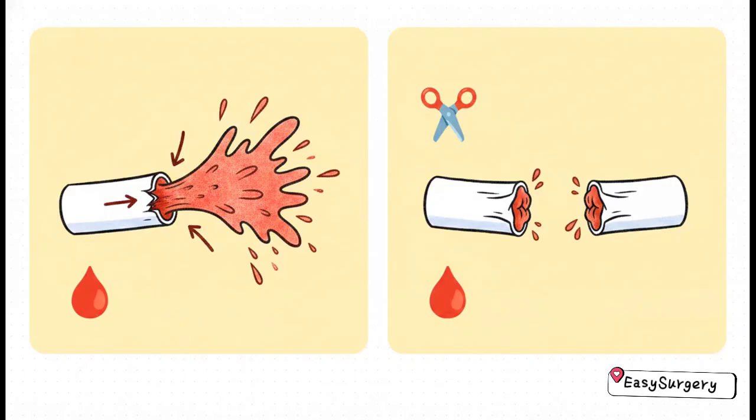Here's a classic exam favorite that always feels a bit counterintuitive. A lacerated or partially cut artery actually bleeds way more than a fully transected one. Why? Well, when a vessel is completely severed, natural vasospasm kicks in and cinches it shut, which really reduces the bleeding. But with a partial laceration, that exact same vasospasm pulls the edges of the cut wide open. The result? Much heavier blood loss.